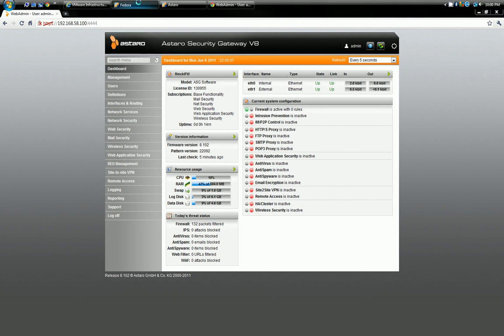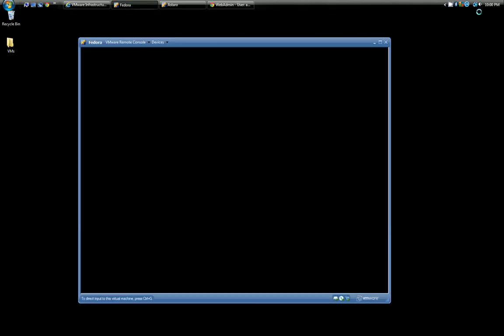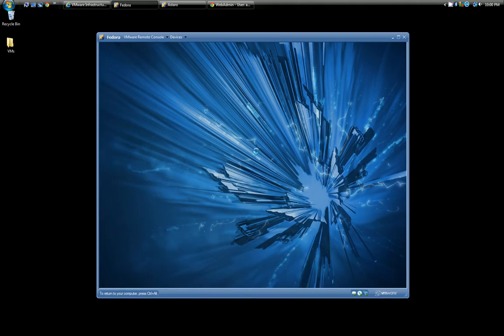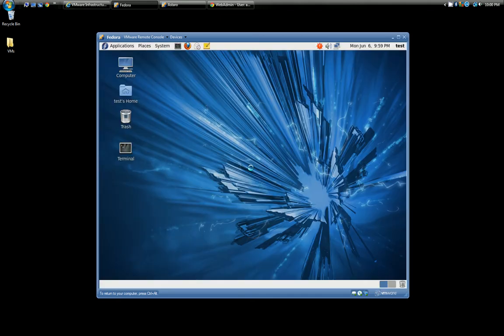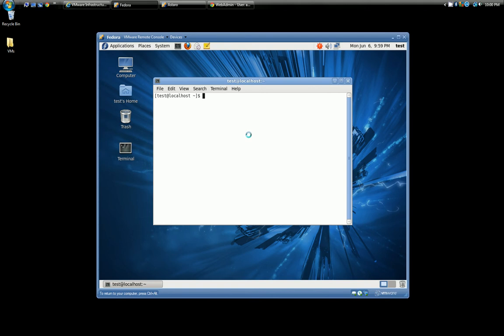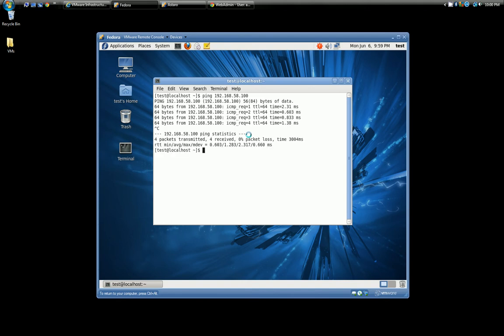Now, let me pull up our virtual machine here real quick, and I'm going to show you the fact that we don't have any rules in place, and so most of our traffic is going to get blocked. So I'm logging in here, and I'm going to pull up a command prompt, and the normal command you would use to look at network connectivity is ping. So we're going to see, okay, can I connect to my firewall? This is the IP address of our firewall, and I'm getting replies, so that means yes, I can communicate with the firewall.